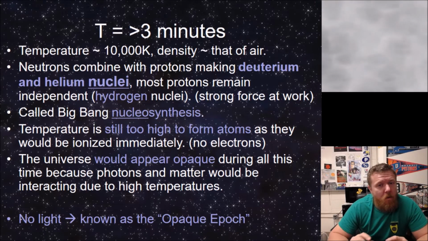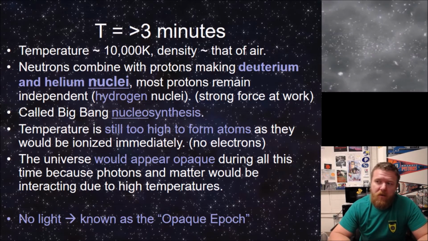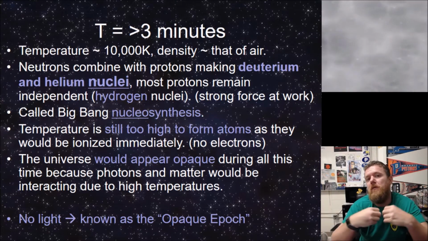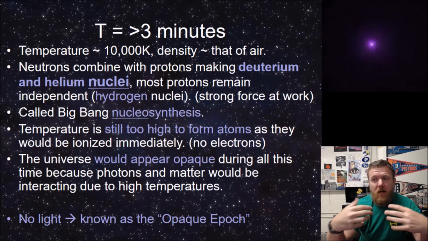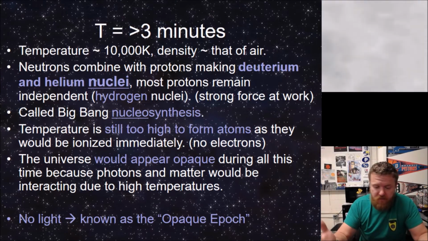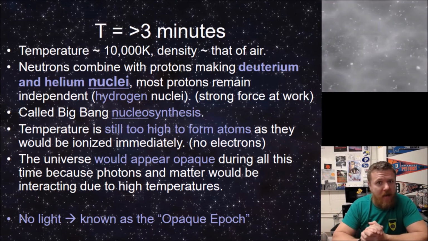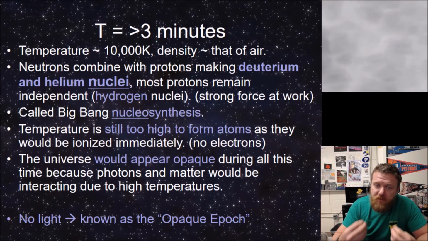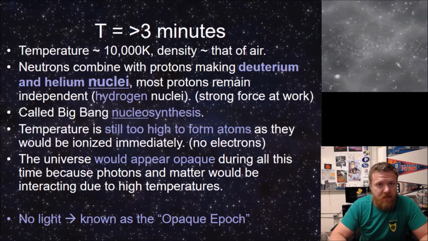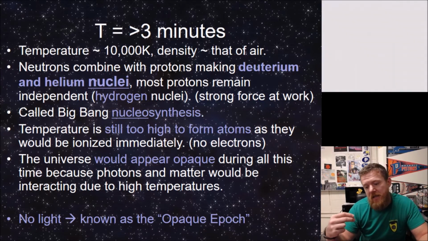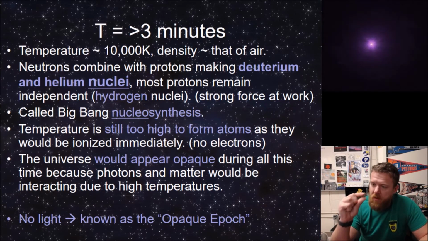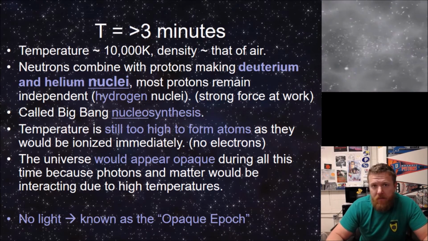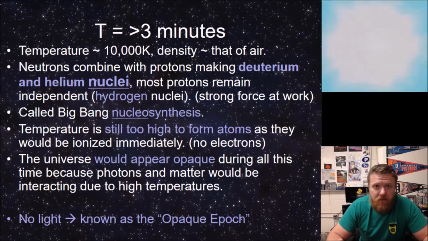And if you remember when we talked about spectroscopy, what is it that causes those dark lines? That's when electrons absorb a photon. So electrons are now in the universe just flying all over the place. They're not attached to any atom yet. They're just free floating, which means they are absorbing every photon of light that exists. So a photon of light actually can't travel more than a very short little tiny distance before it is immediately absorbed by one of these electrons flying around the universe.